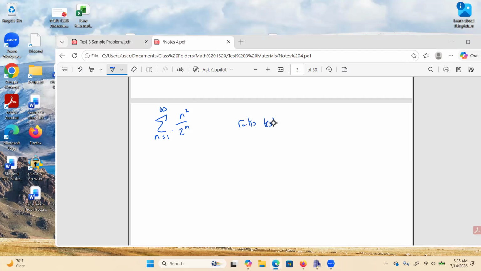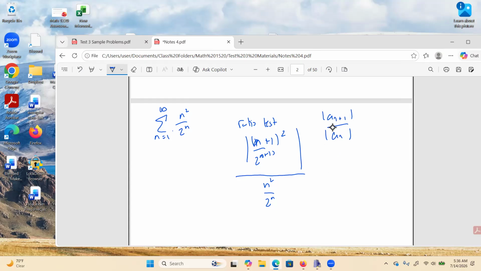Okay. So what we have to do is test the absolute value of the a sub n's here. Let me go ahead and restart this. So we're going to be looking at n plus 1 squared over 2 to the n plus 1, and then we're going to divide it by n squared over 2 to the n. So we're taking a sub n plus 1 divided by a sub n. That's the idea of what we're trying to do here, without writing down all the details.